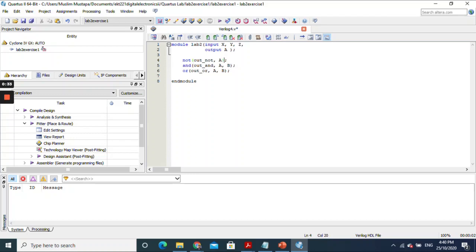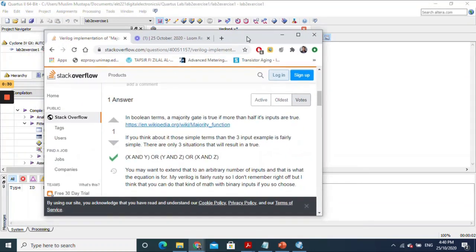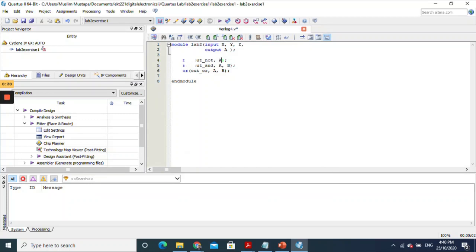Okay, let's look at here. So X and Y. We're using an AND gate here, so this is the output. The output is A, and the input is X and also Y.